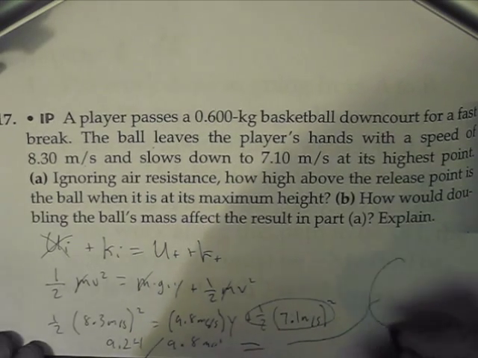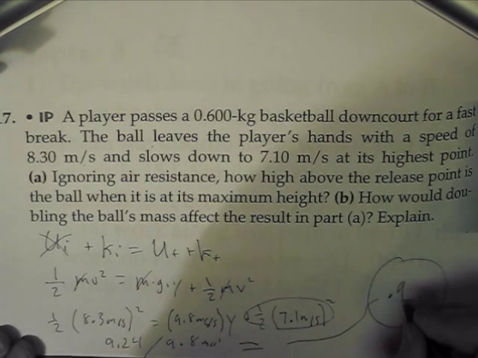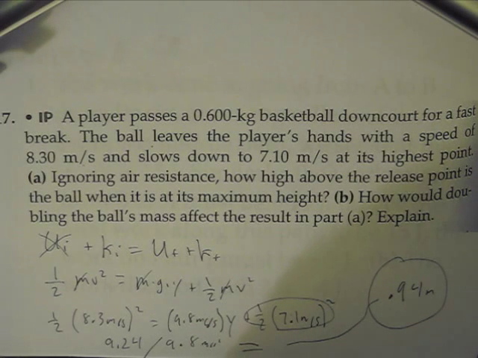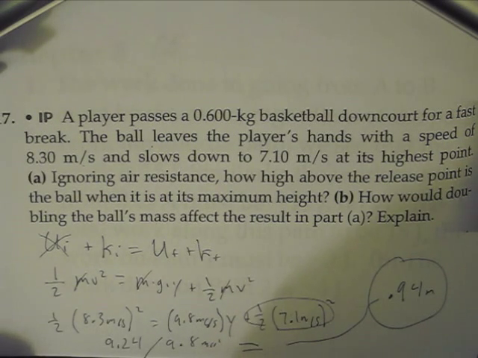I'm running out of room, but if you divide that by 9.8 meters per second squared, you get 0.94 meters. I know I didn't write down all those steps because I was running out of room, but that's just basic algebra. As long as you have this first part right here, it's pretty easy to solve.